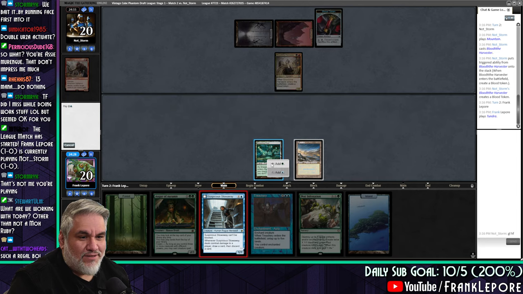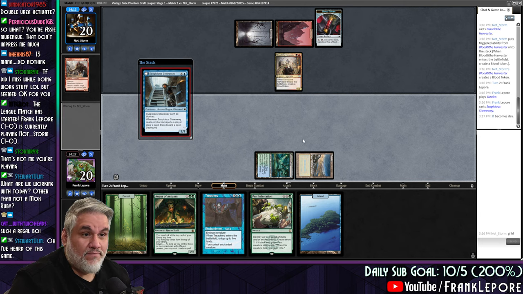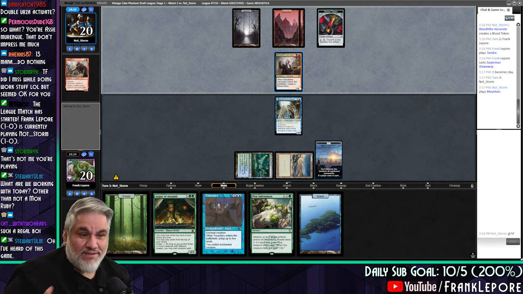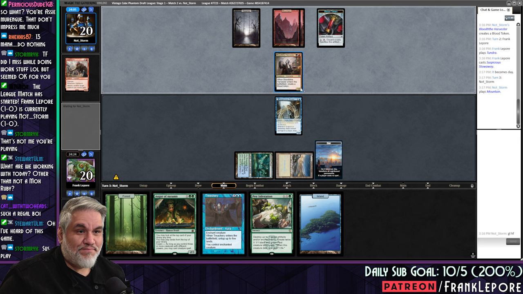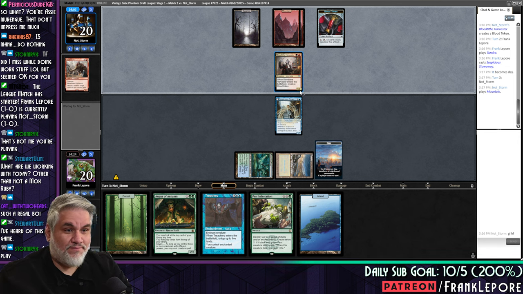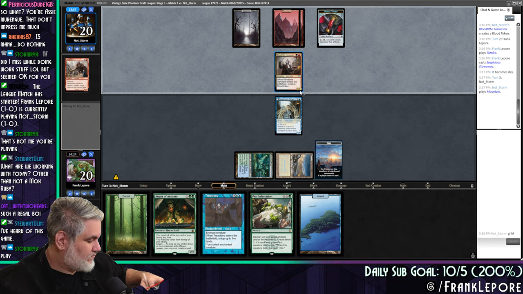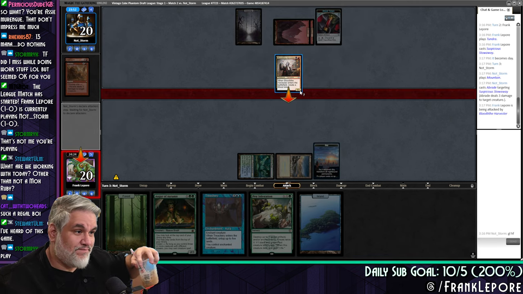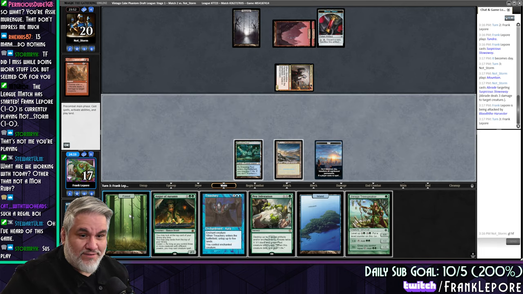Let's go Tundra into Suspicious Stowaway. I feel like they might kill this, and that's kind of fine. You're sacrificing this guy. I'm at the point where I can effectively shake this. It's low enough. Oh, they just abraded it. All right. Well, whatever works for you, my dude.